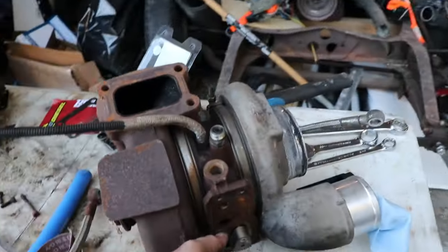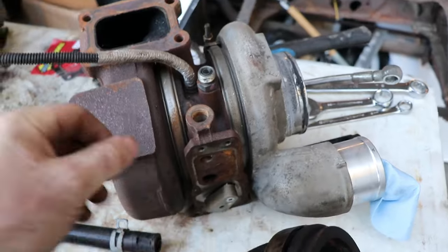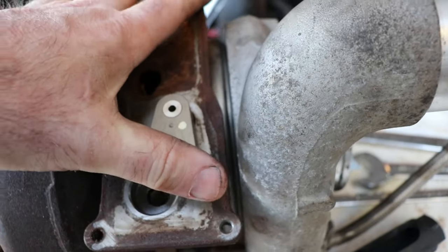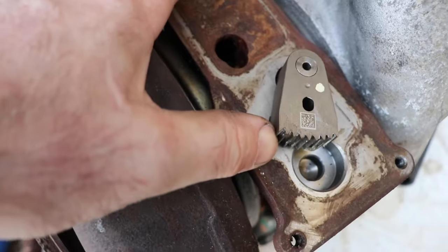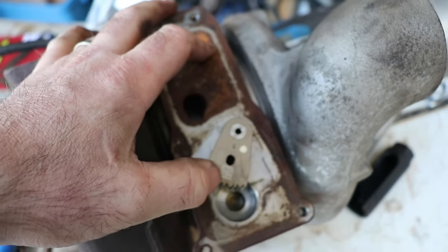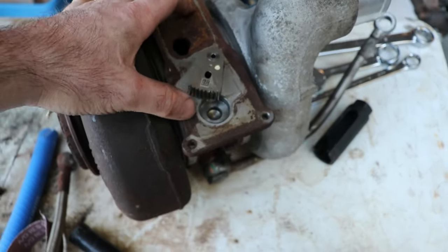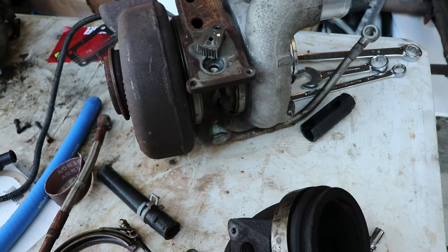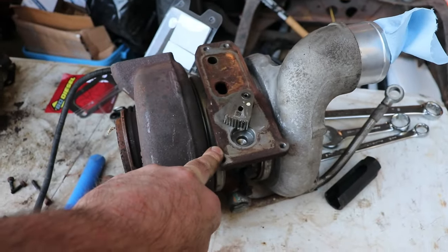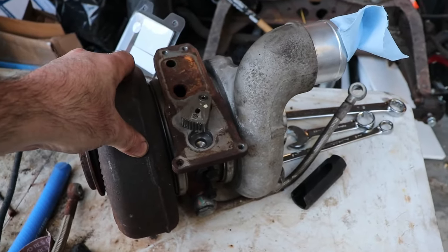On this turbo I found that it operates nicely — it goes through the motions. You can see there's a line to tell you where it's supposed to go, and another line, and in the center you can put a pin in it. To set this up I'll have to use a scan tool to go through the motions. You first have the turbo actuator hanging on the cable, set it up in whatever position it needs to be, and after that you put the actuator on and it gets set up at that point.